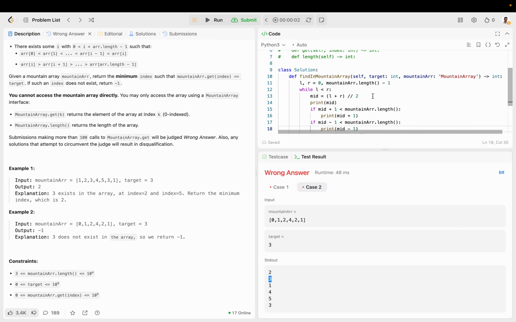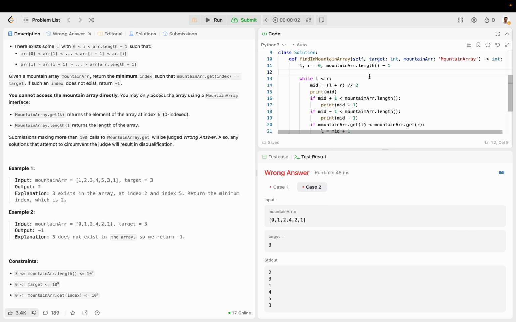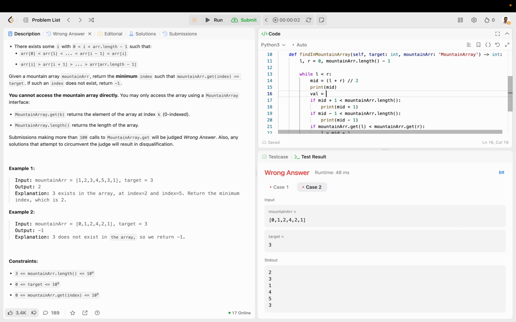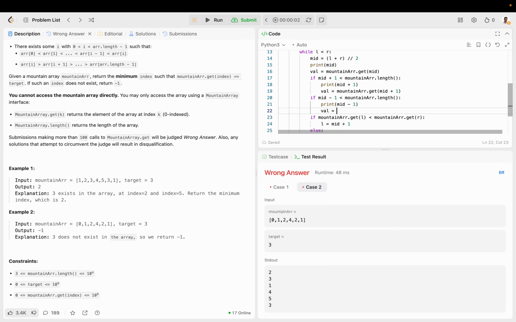Cool. So now we have to keep track of the index where the biggest element appears. So let's call this, the value is mountainArr.get(mid). Let's call this value is mountainArr.get(mid + 1). Equals mountainArr.get(mid - 1).